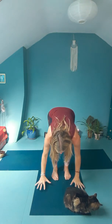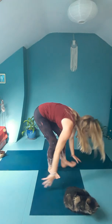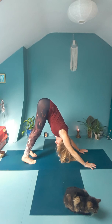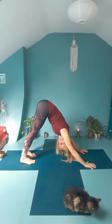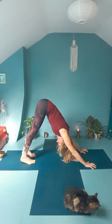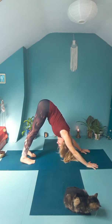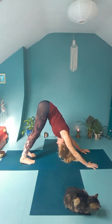let's come to the front of the mat. Inhale the arms up. Exhale, bend your knees, bring the hands all the way down to the ground, plant your hands down, and then walk your feet back so that you come into down dog. Feet are about hip width apart. Hands are slightly wider than your shoulders. The armpits are opening wide. You can always bend your knees if that feels more comfortable.